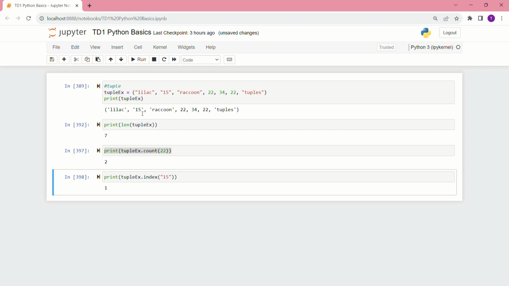Since tuples are static and they're not dynamic like lists, if you don't have any data that would change, having a tuple will just ensure that your data is write protected. It can also be used as a key for dictionaries, which we'll get into in a minute, since its data doesn't change. But with lists, that's just not possible.